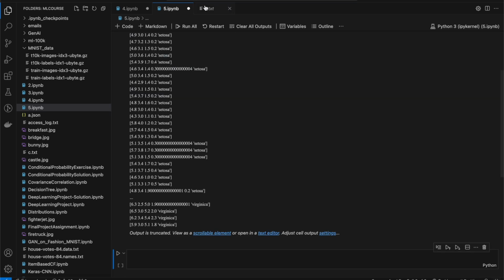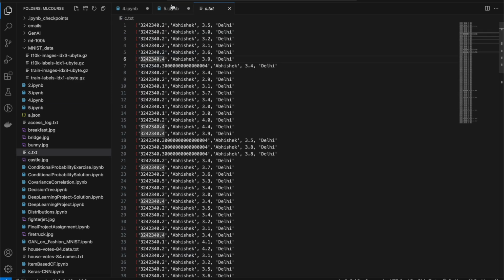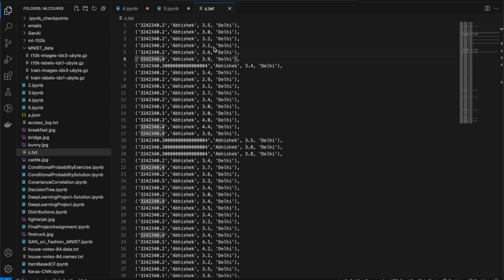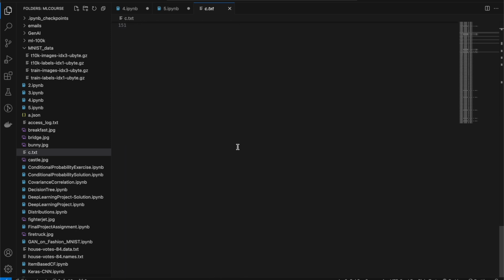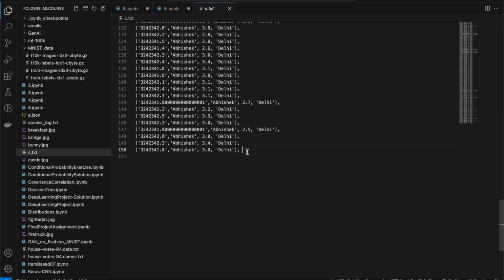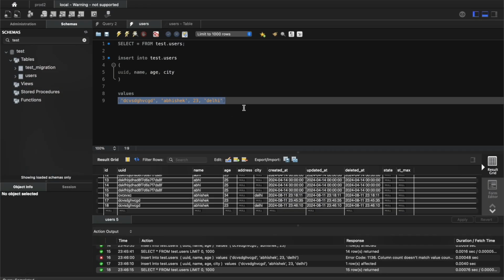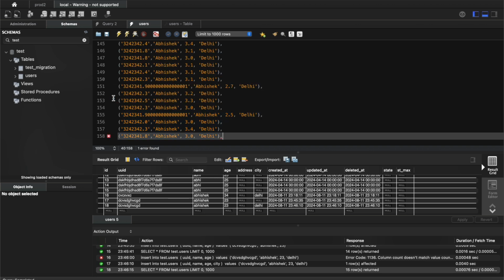Okay, so I just run it and let's see. It takes time to get updated. I'm not sure how long, but it should get updated. Let's run it one more time. Okay, so it has been updated. Now what I have to do is copy all the data, Control C, go into the database over here and just paste it down below and then run it.